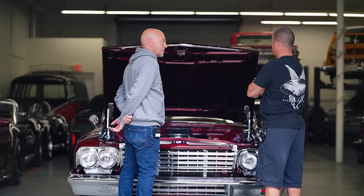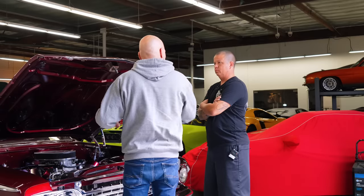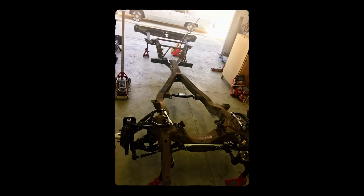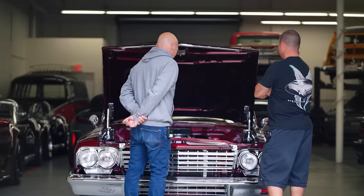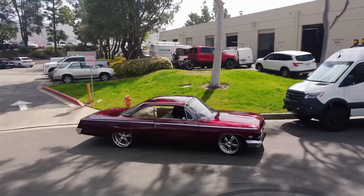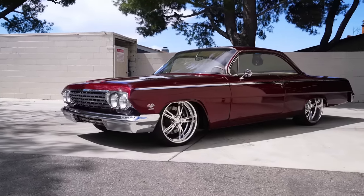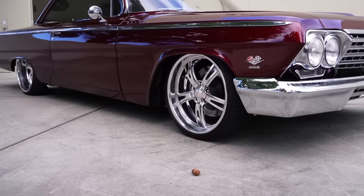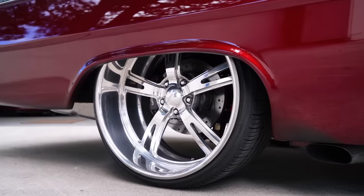It's a custom car — you're not building a concours numbers-matching show car. The frame is all stock underneath, other than the control arm work and a little reinforcing in the rear to hold everything together. The stance is really bitching — you're low but not brutally low, you've definitely got clearance. We go as low as we can where the tires don't rub. The wheels are Shot wheels — 20s in the front, 22-inch 12-wides in the rear.